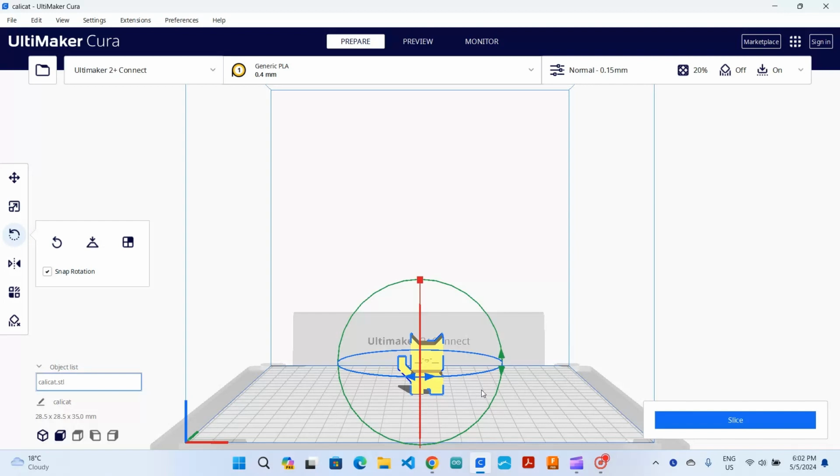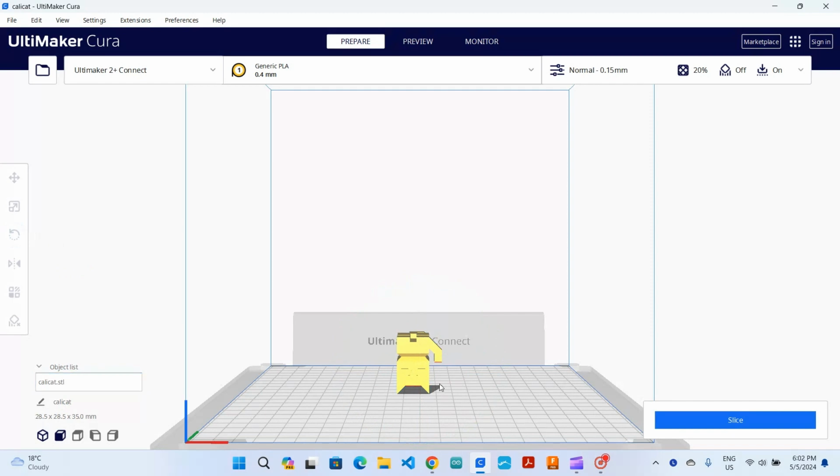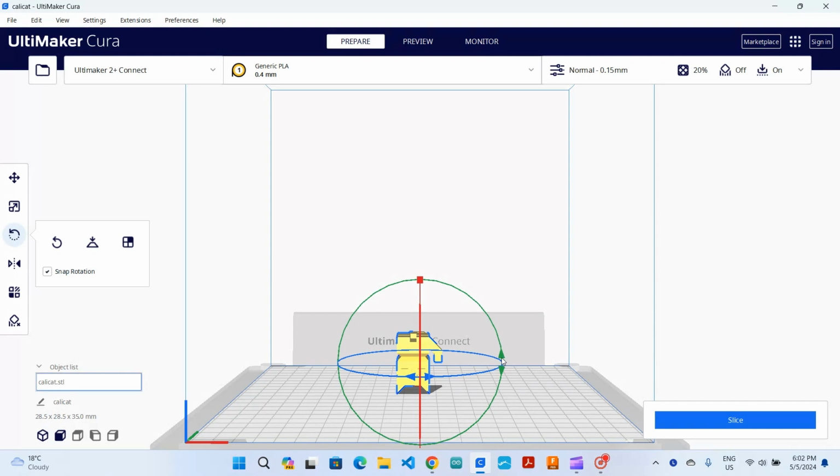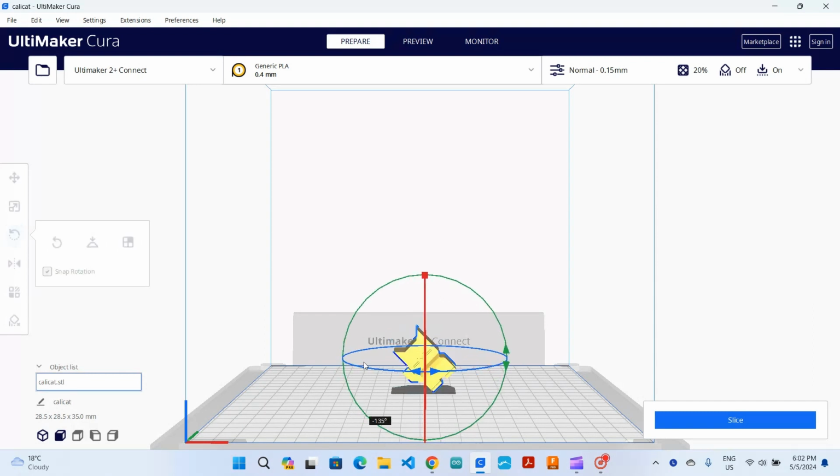This is already the correct direction for this model, but here would be an example of a bad direction. Like that, for example. Now we have a couple areas which you see with red lines. That's printing in midair and that's printing in midair, so you would need supports. And in this print, we can print without supports, so we definitely want to do that. So we print it like this.